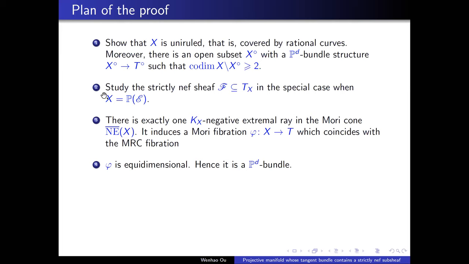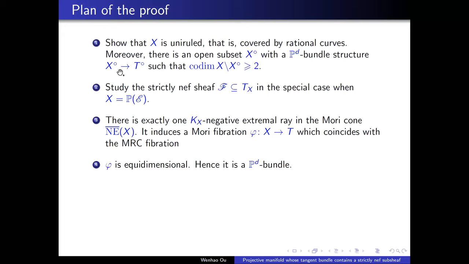Indeed, the point is that just the abstract positivity of this F, so F is strictly nef, does not provide much more than this first condition. But if we study these things, we will obtain a lot of information on F, even just in this case, if it's a projective bundle over a manifold. So here, for example, we can blow up X and compactify this into a projective bundle.